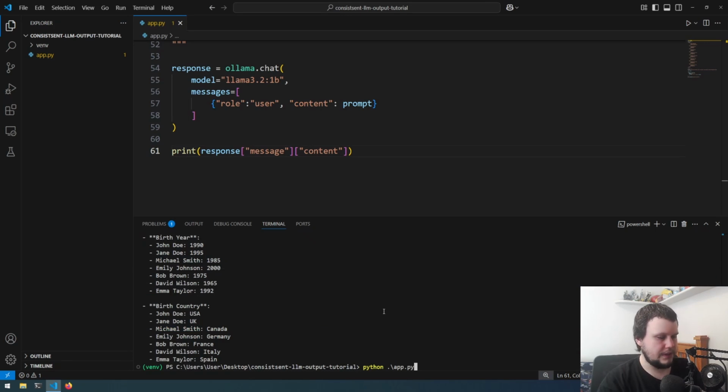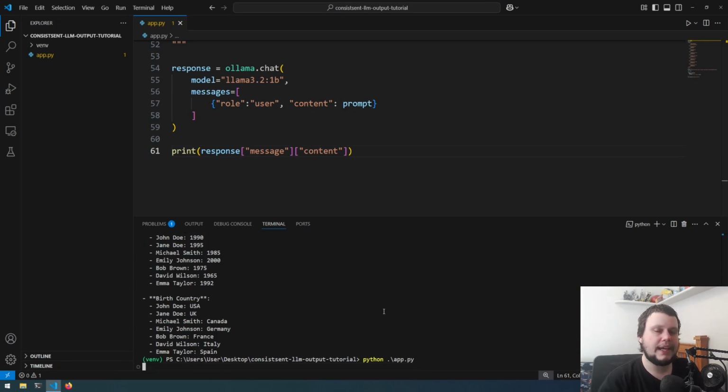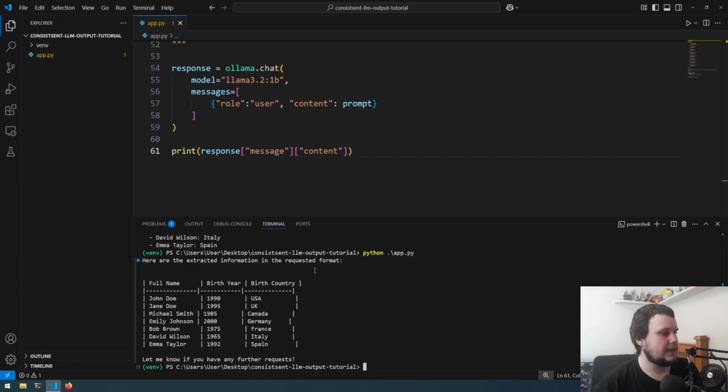Something that I am going to do is rerun it to see whether it actually gives us this same format, or maybe it chooses a different one. So let's wait and see. Yep, this time it has given us a completely different format entirely. It's created its own table with ASCII formatting, and it has text at the top here. It's now got text at the bottom here. So basically, the current prompt we have is unusable if we want to have reproducible outputs. So that's where Pydantic comes into play.